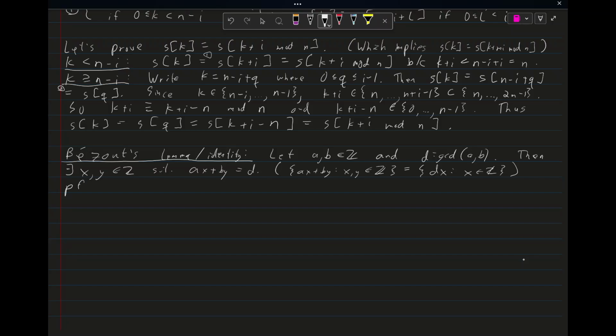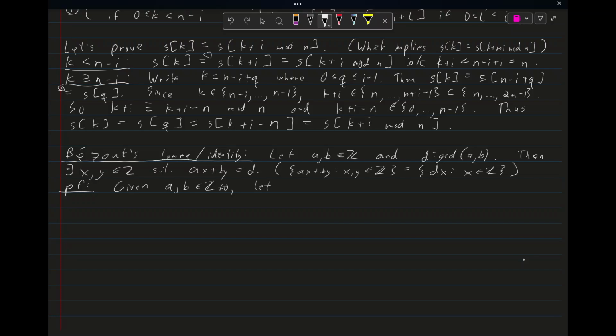And this proof is basically from Wikipedia. Okay, so given a and b non-zero integers. Why are we specifying non-zero? Because the statement doesn't make sense if either of these is 0. So given a and b, I guess this could have been part of the problem statement, but whatever.